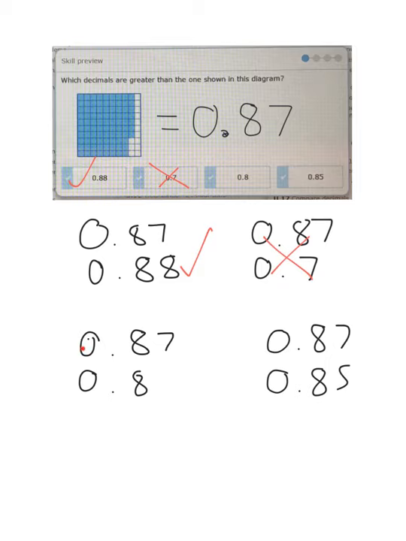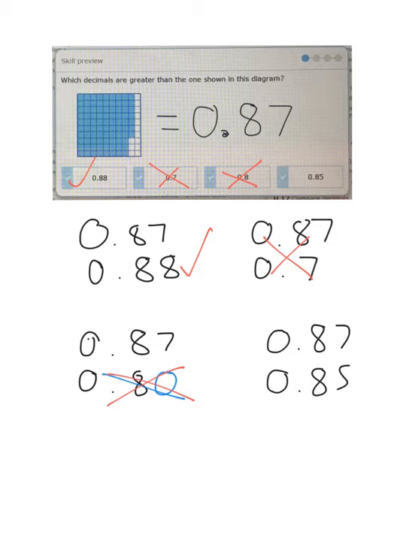Down here, 0 and 87 was 0 and 8. What do we do here? There's no number here. Remember, in place of no number, you have your invisible 0. So what's bigger, 7 or 0? Obviously 7. Think of it as a price. That's a nice, easy way to think. $0.87 is more money than $0.80. So no, 80 cents is not bigger than 87 cents.